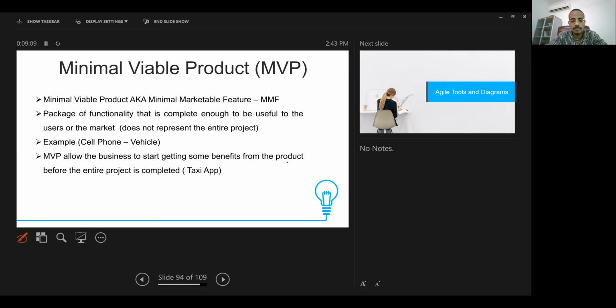For example, if we are developing a taxi app, in this case we can launch that app and it can be used by the customer, and even he can generate revenue from that app without completing the whole project or product, like the control or admin dashboard and the detailed reporting and analysis and so on. So if we just developed the initial or basic features that allow the captain to receive orders and the customer to set the order of the taxi in that app, this can be considered a minimal viable product which can be delivered to the customer.